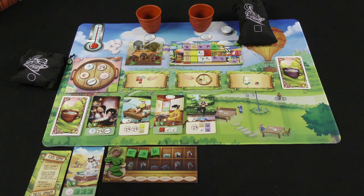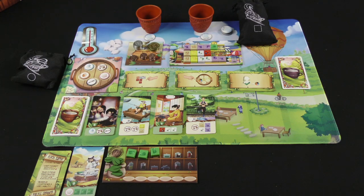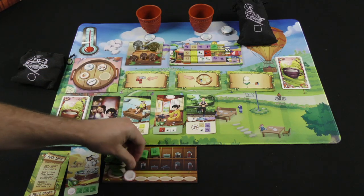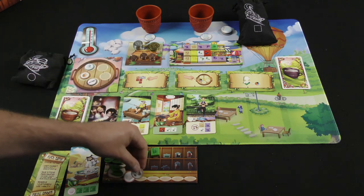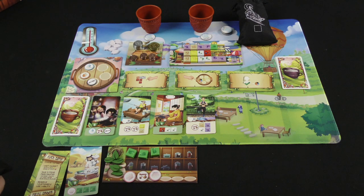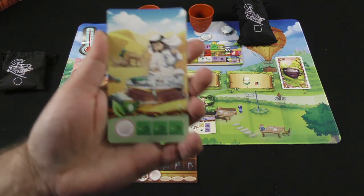I visited the market. Now I would move my thermometer up one because there's 10 spaces on here. You get 10 turns. That's it. One out of 10 turns is done there. Now, for my second turn, I know I need this from the pantry. So three items, I'll take that. I'll look at potential other things that might be needed. I know we need two of those, so I'll take that. And let's just draw a blind out of the bag and hope we get another one. We did not, that's okay. Then we would refill. Okay, so at the end of this turn, now I can fulfill this order.